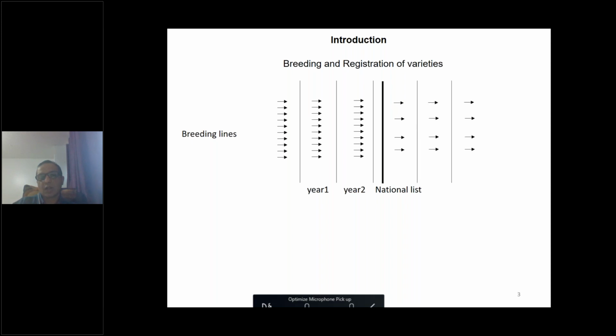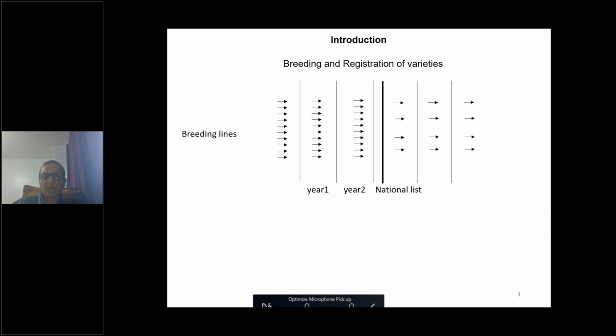And if they are selected there, they are recommended to the farmers in the recommended list. This is a kind of cutthroat situation where every year breeders put in a lot of breeding material, but only a few go through that curtailing process.